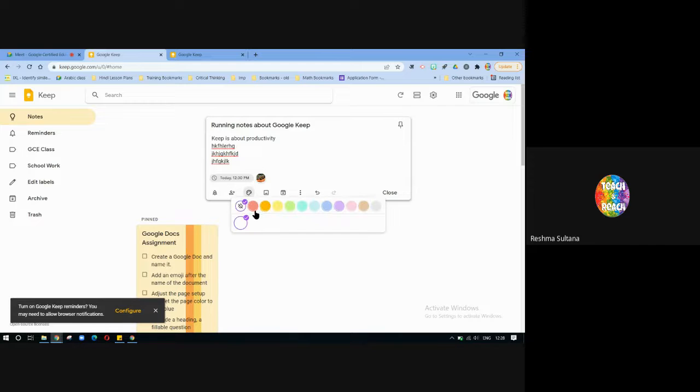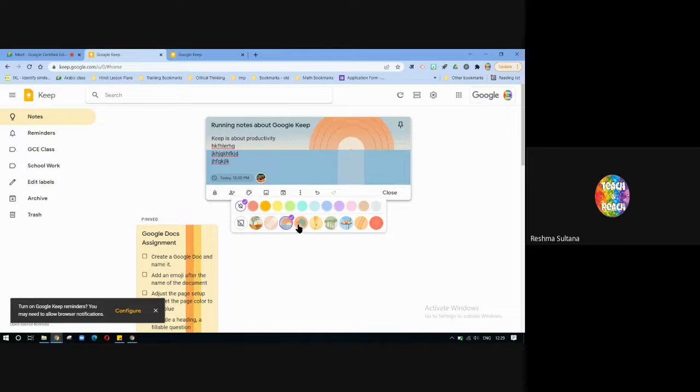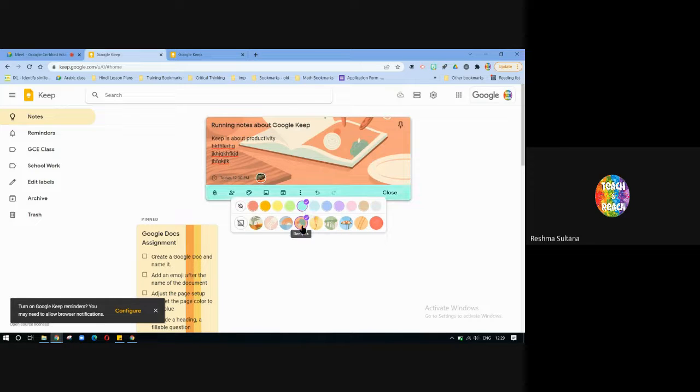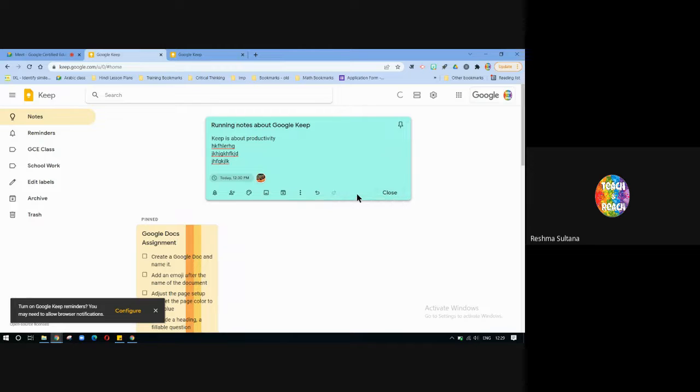Next is color coding option. So you have lots of colors here. I also have some backgrounds. I think these will load soon. So you get backgrounds also. If you want to add a background, you can add one. You can see here rainbow, music, something like that. These themes that you see on the bottom are new. You also have plain colors if you want. You can choose this, or I can also remove the background picture. If you just want plain colors here, you can choose the colors. Again, this is to just categorize and also to make it look good.